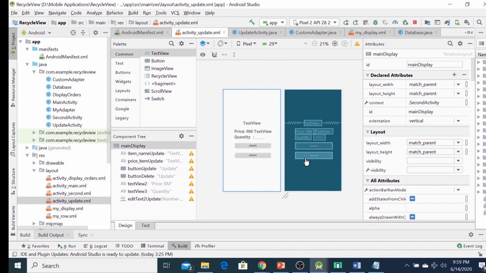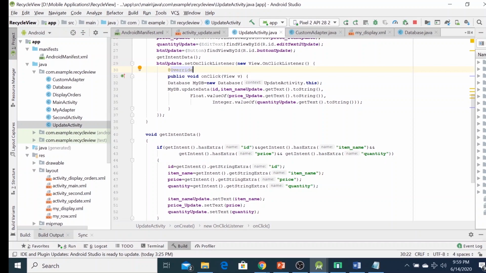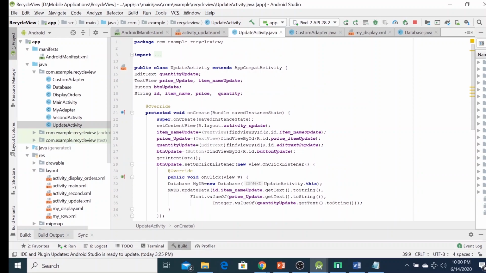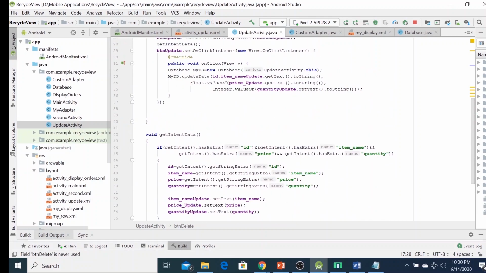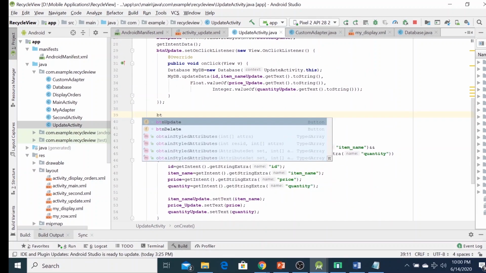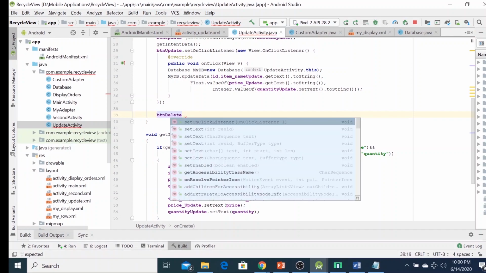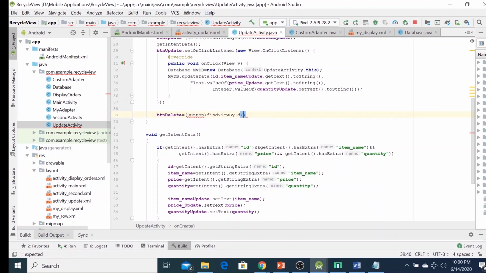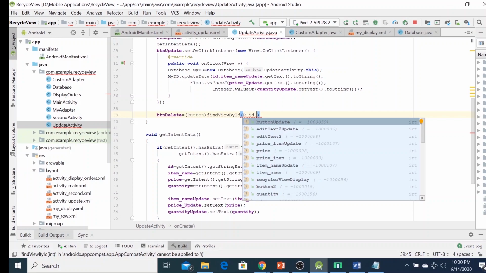We can find the button inside the update activity. We can set an on click listener under the update button. So you can declare the object here, comma, button delete. Then you can set on click listener here.